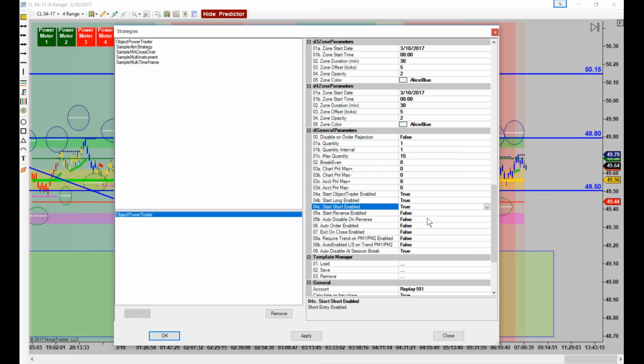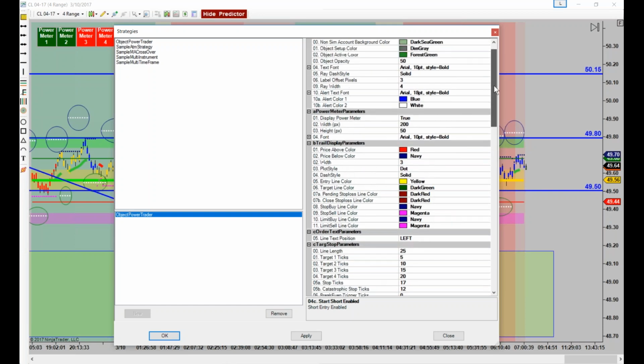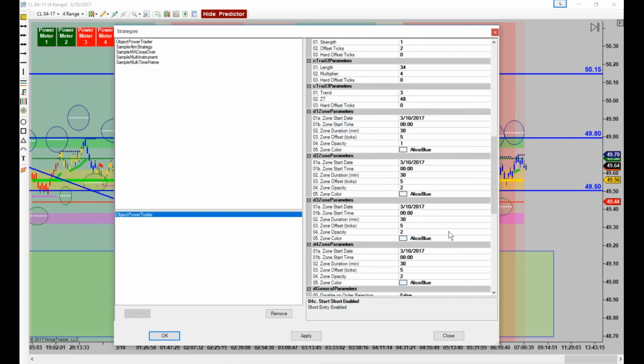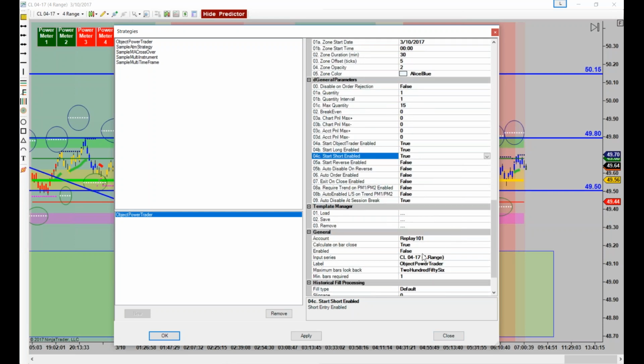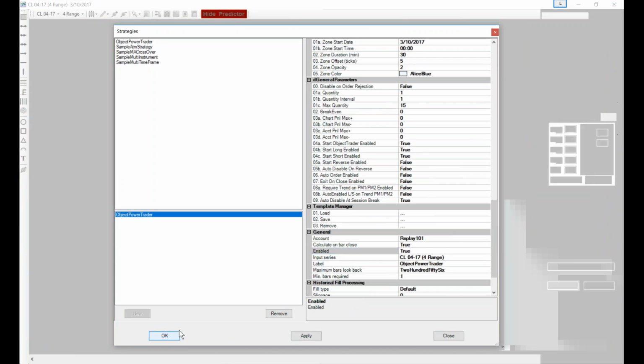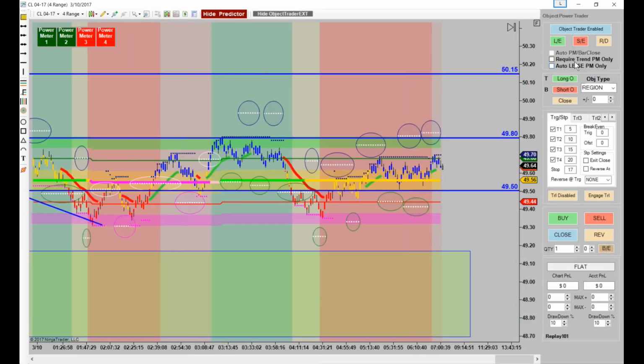Font is too big on the auto PM required trend, auto LE buttons. Can I change this? That's a good question. I'm not actually sure if you can or not, if these texts will do it. If not, I'll get the programmer to add that. You're talking about the one on the box itself? This one, when we put the strategy into play? Like this, too big?